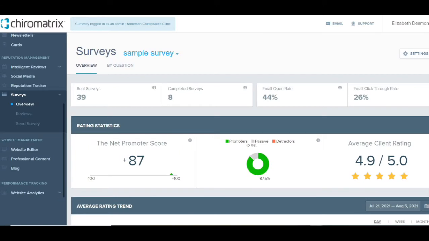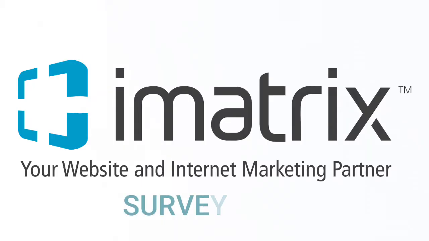Now let's see what your clients or patients are saying by getting into the Reputation Management tool, which is paired with the Survey Solicitation tool. This tool allows you to solicit for internal feedback and boost your review count. The survey tool can be completely customized to gather practice-specific feedback or simplified to try and boost your review count.